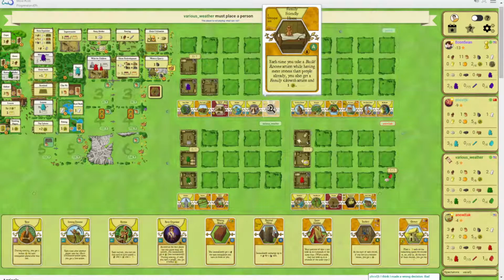I mean, with the childless, I think it's really annoying. I think with childless, you could have done some really absurd stuff. With this, if family grow doesn't flip before round 7, I think it's going to be kind of not great. But yeah, I think everything's working out. Like, the various weather should build a room here because they get a guaranteed growth. They should know that I'm renovating here. They should see that.